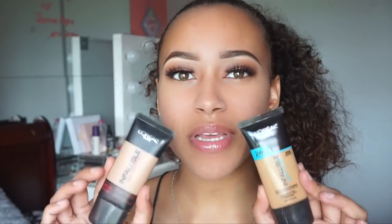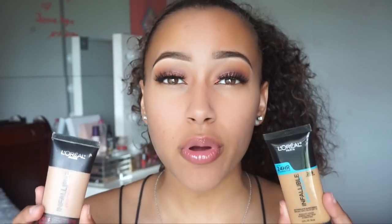So for the rest of my face, I'm going to go in with this Step One Equalizer smoothing primer and put this all over my face. The lashes I'm going to be wearing are by Vegas Nay — they're called Grand Glamour. Lately I've been mixing my L'Oreal foundation with the Pro Matte and the Pro Glow because I don't like to be too matte and I don't like to be too glowy. This one is actually too light and this one is too dark, so I like to mix them as well.